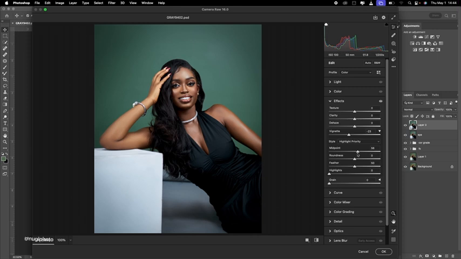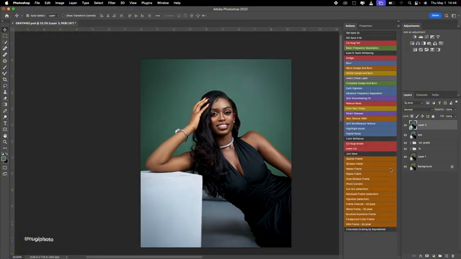So sometimes I do this and I make sure the vignette affects just the down part, the base part of the image. Sometimes it's just the top, sometimes it's just one part. It's at your own discretion. You just get to play around with it the way you want. Now, obviously, you add further, you just play around. You're good to go. So this is the before, the after, the before, the after.